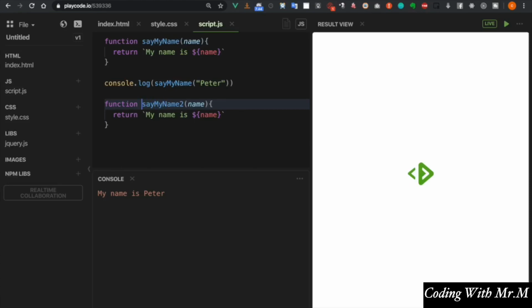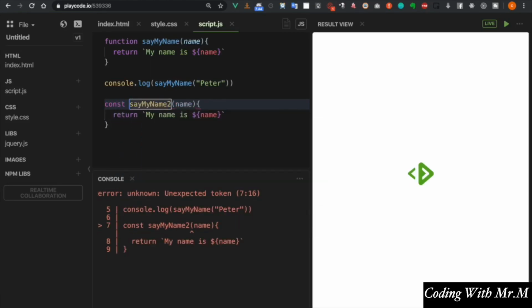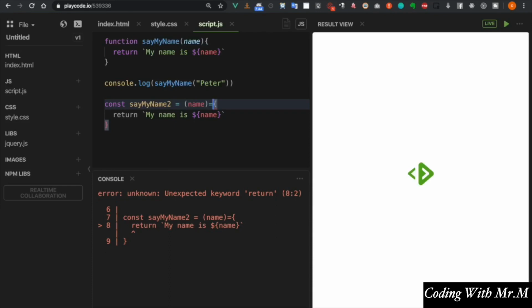We do not need the function keyword. Instead we use const and then equal and then add an arrow here.